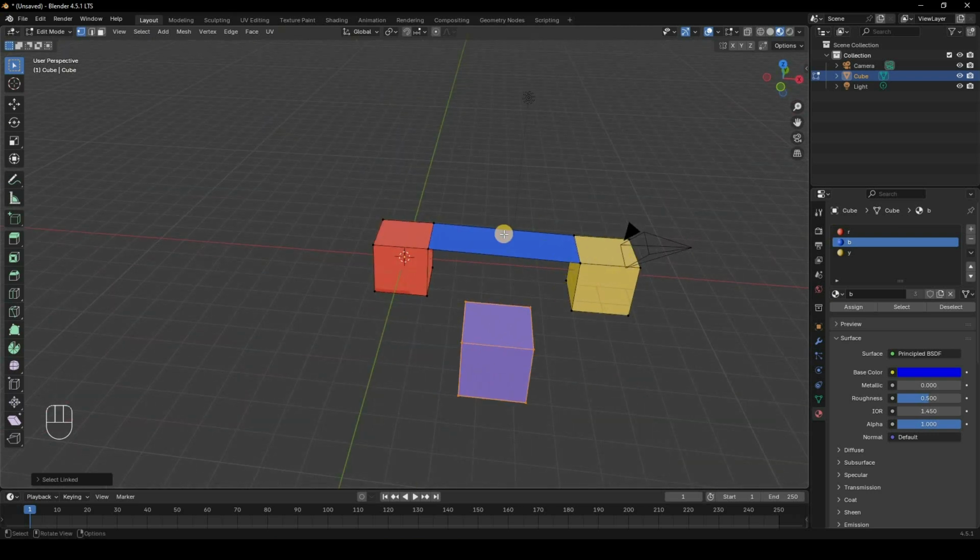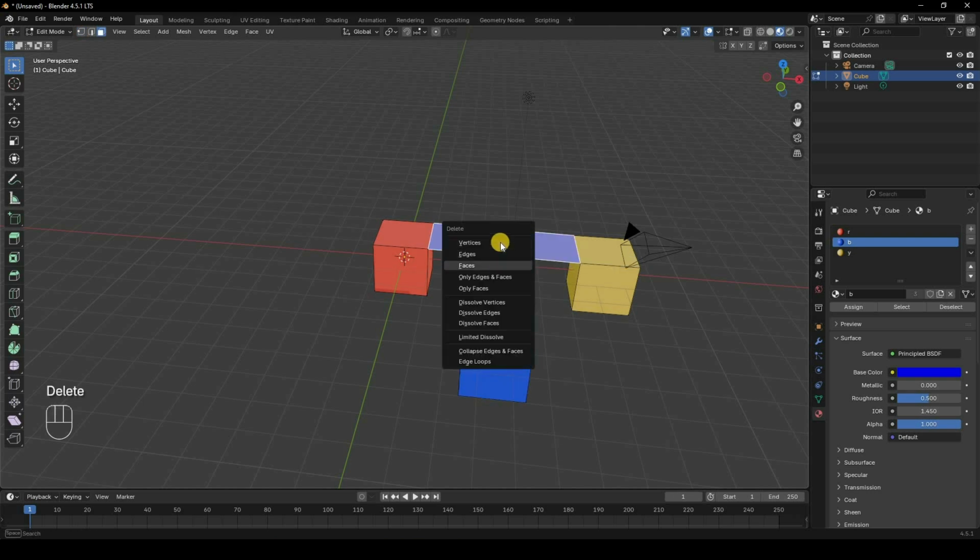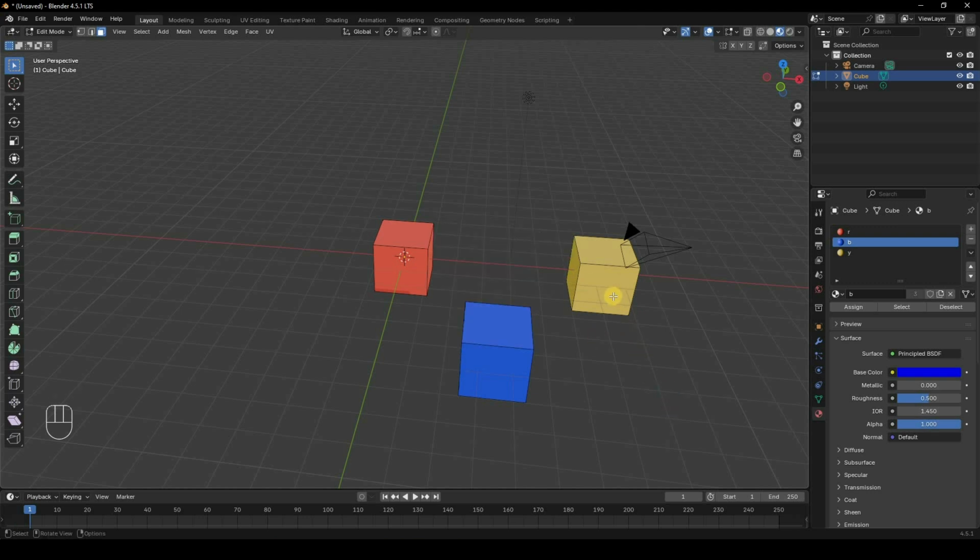Okay, so if you want to separate something like this, which is joined by a mesh or some sort, you can click on the joined part and click on the delete key, and then click on delete faces, vertices, or edges, whichever is suited for that place, and click on delete faces. Now if I again go and click on L, you can see that now I can select this individually without disturbing this one.